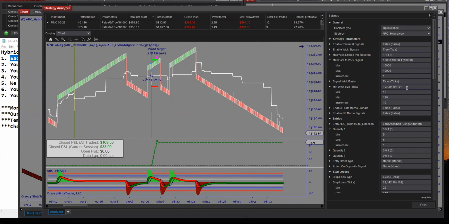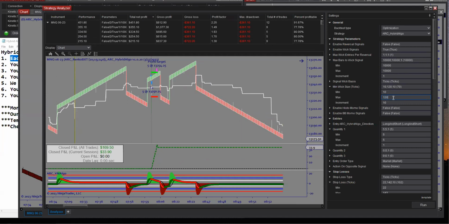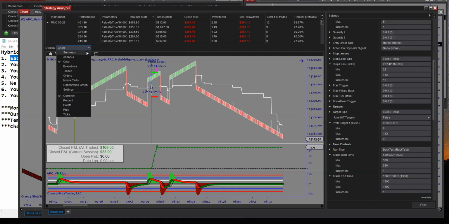So this to me is too restrictive. A 70 tick wick is just too big for me. So if I come back and I basically say, okay, I'm going to take a minimum maximum of 10 ticks, or I want a minimum of 20 ticks, 20 tick wick, and a minimum max of 20 ticks. So let's just do that. And I'll show you. That means any wick that's 20 ticks or more, we're going to get a signal. There's no iterations here on this. So this will be a whole lot faster for me to come back and understand that. But I just want to show you that you can control this.